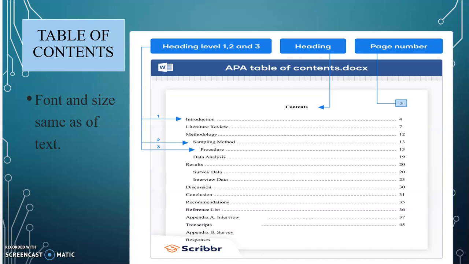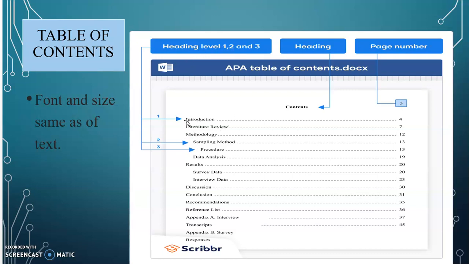When you are making a table of contents, there is something called automatic generation of table of contents in a Word document. So you can use that. But if you are making a table of contents yourself, you are going to put a heading in the center which says Contents. You are going to have a running page number at the top. And then you are going to use level 1, 2, and 3 headings here.